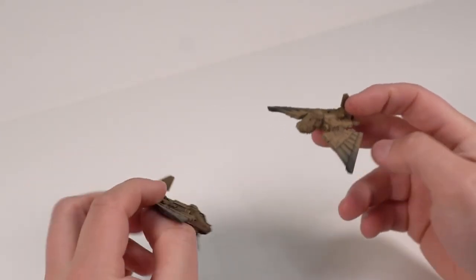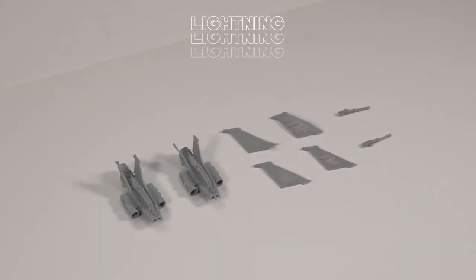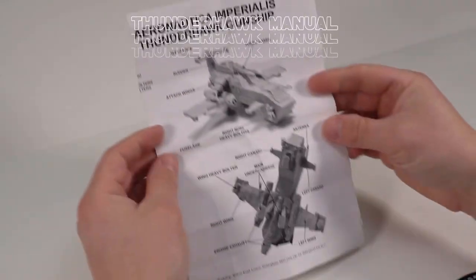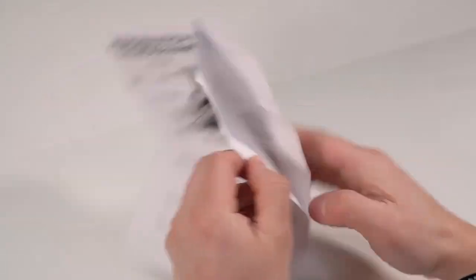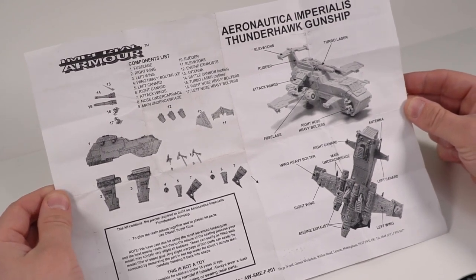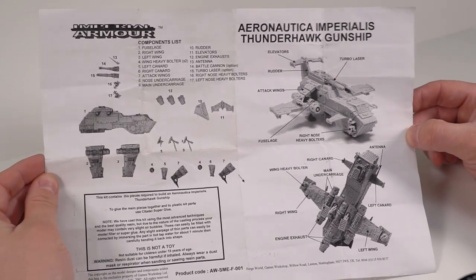It is my hope that Games Workshop will get around to making a new version of Epic 40k. I'm not particularly concerned with the rule sets, and of course there are a multitude of rule sets, but I've never played any of the games, although I do intend to at some point. The real issue here with scaling, if they did manage to do a new version of Epic 40k, is hopefully that with the new scale they'll be able to tie everything in with Adeptus Titanicus and Aeronautica Imperialis to make everything seem a little bit more cohesive at this smaller scale.